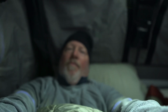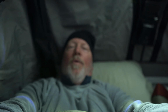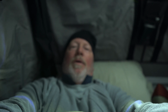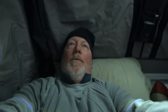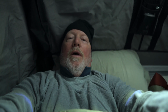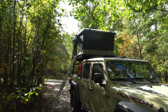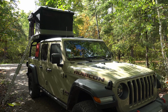One of the things I do is, see if this works. I wear a whole set of new clothes to bed. You never know, you sweat in your clothes, it's a little damp, especially when it's going to cool out tonight. Always good to put a new set of clothes on. So I have some sweatpants, fresh socks, sweatshirt, and another undershirt, and that'll be nice and snuggly all night. So that's all, folks, for tonight. See you tomorrow. Next, I'll show you how we took down the tent.